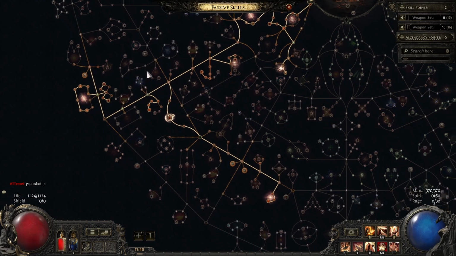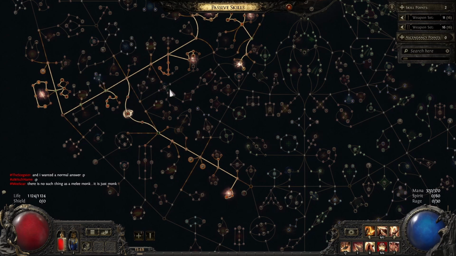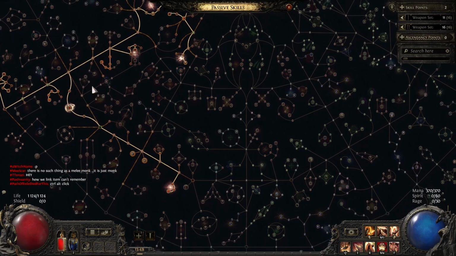Then my plan was to go, I think, here for the element threshold, because it combos really well with the quest reward for the same thing, the increased element threshold, and I barely get frozen. So that's kind of anti-freeze for me.